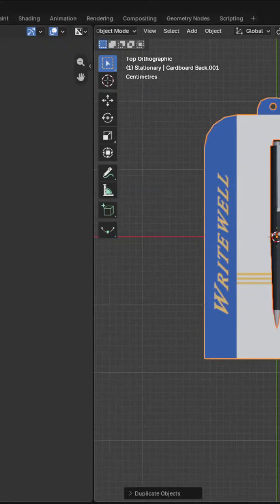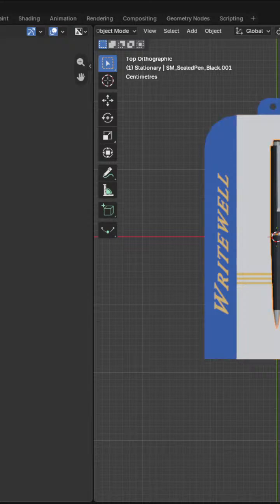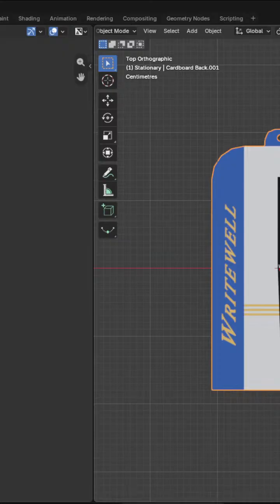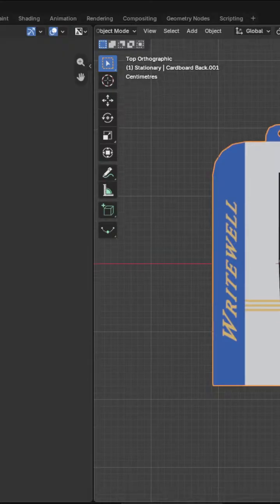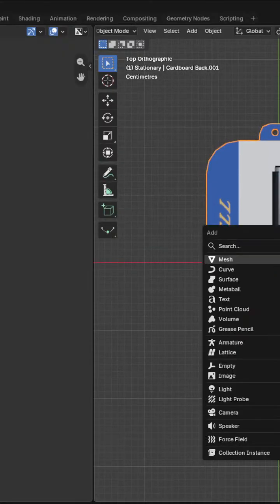Okay. And then join them. Okay. And then we need to add a cube. What I'm going to do, I'm just going to hide the other two. So now we add a cube.